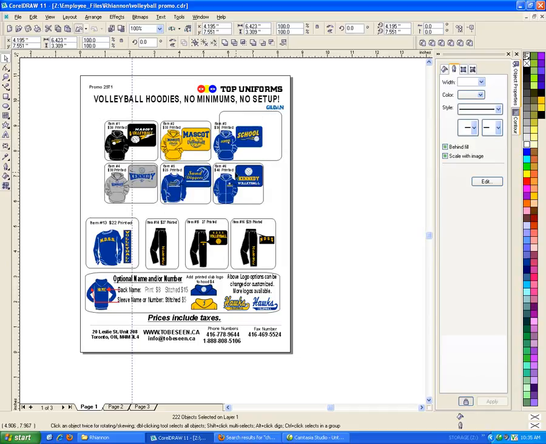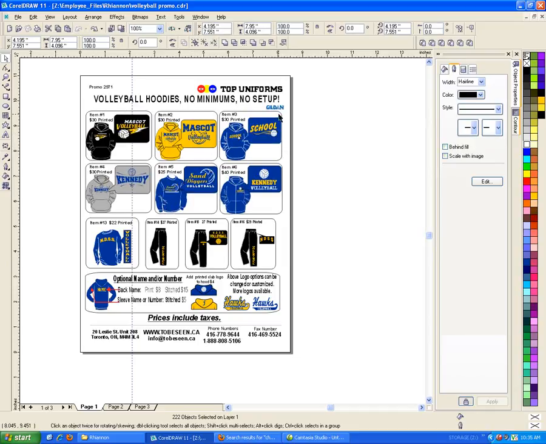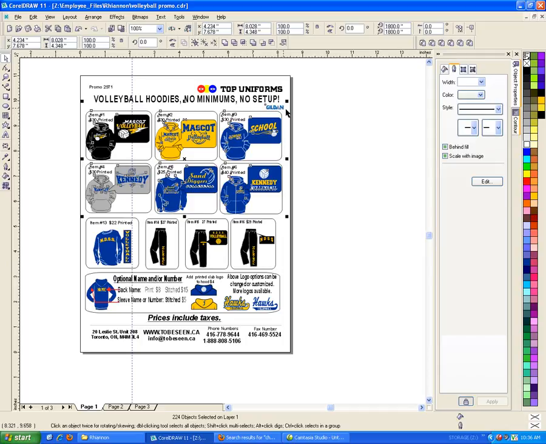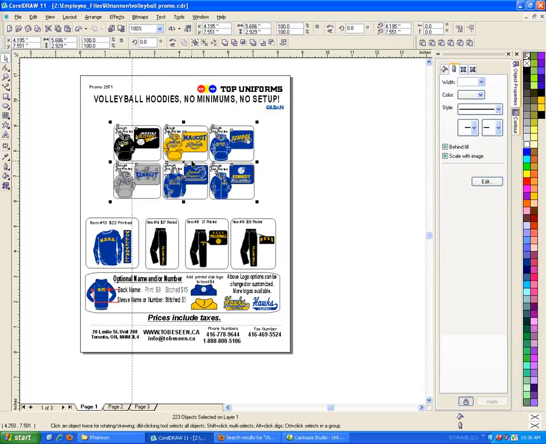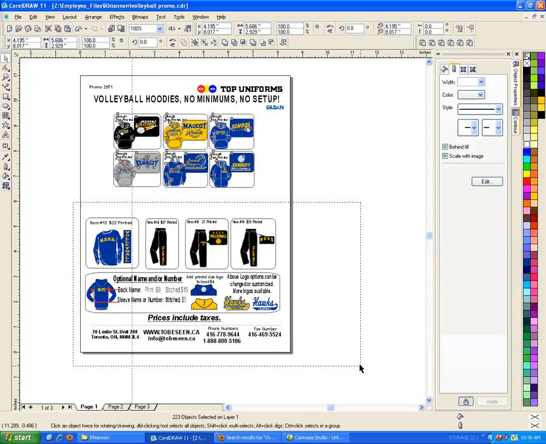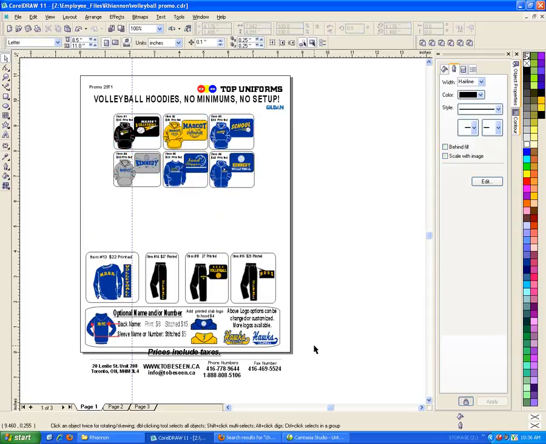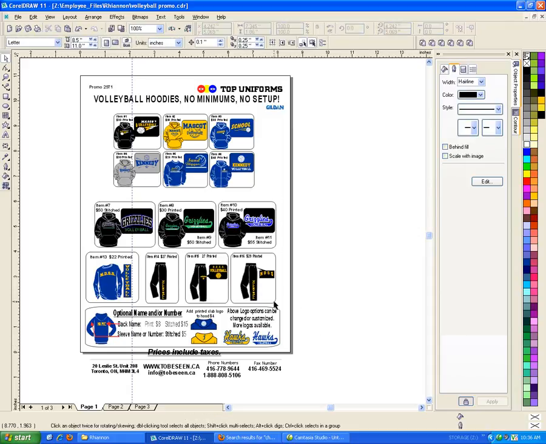Okay, so the reason why the one box isn't moving is because it's actually locked. So you have to unlock the object. If you find ever an object can't be moved, or if you can't edit it, it's probably because it's been locked. Alright, so we're going to move that up. And then we're just going to move this down out of the way, and we'll fit it all in nicely afterwards. Press Ctrl V to paste your selection back in.